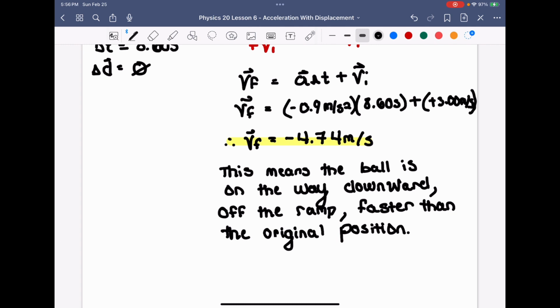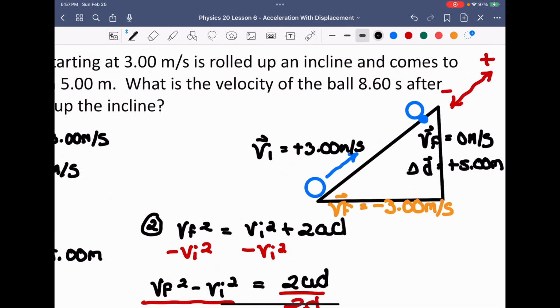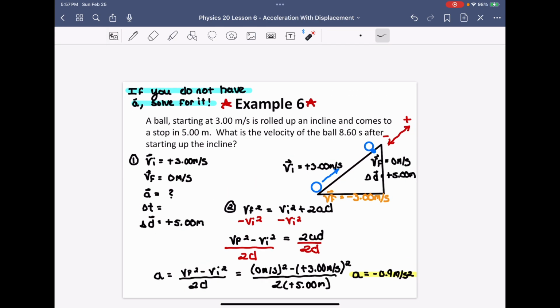Just to make sure, what you're looking at is that VF is negative because it's traveling down. It's going in the opposite direction to our original motion. And because it has some overall magnitude that's greater than at the bottom of the ramp, you know it must have traveled an additional distance off the ramp after that 8.6 seconds. Because the 8.6 seconds wasn't just to get up to the 0 position. 8.6 seconds was to go up the ramp from the starting position, pause, come back down, and then go somewhere off this ramp. So the ball would be somewhere off the ramp at the bottom, in the negative direction, or in the opposite direction as up the ramp.